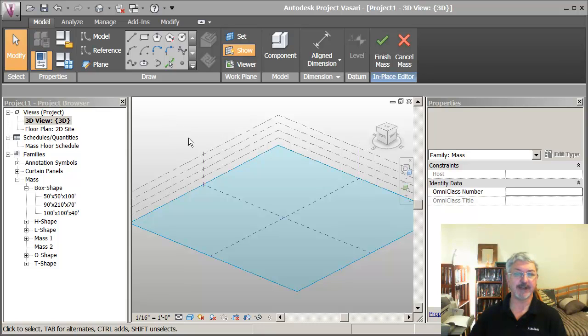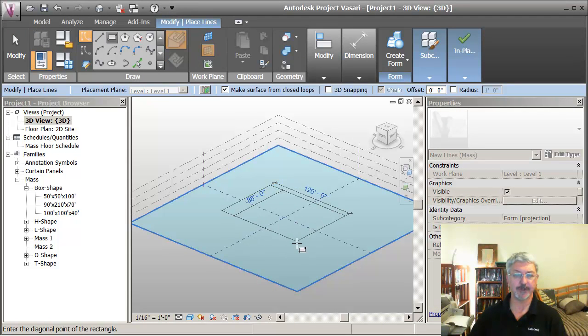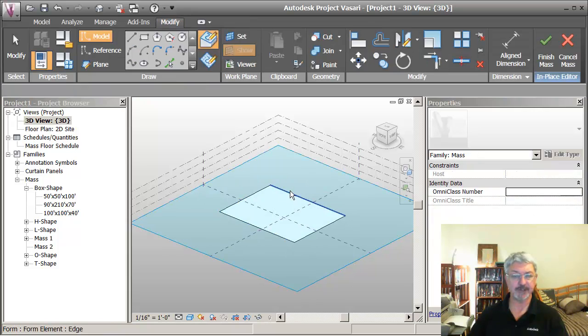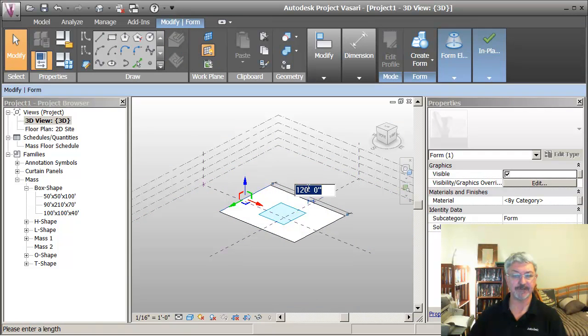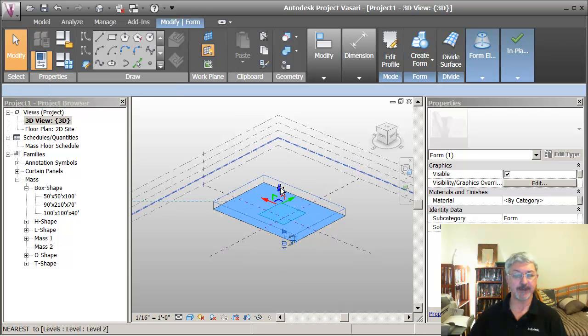So if I start to draft, I'm going to point out some differences as I work, but the first process is to create the model. So I'm just going to go in and draw. You see that I see the dimensions there, and if I need to change the size of something, I can pick and click on a dimension, change it. I can pick that shape that I created and I can drag it up.